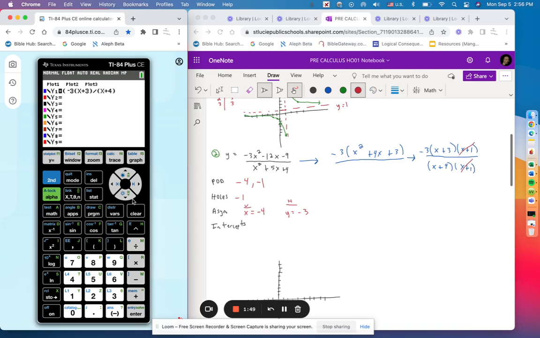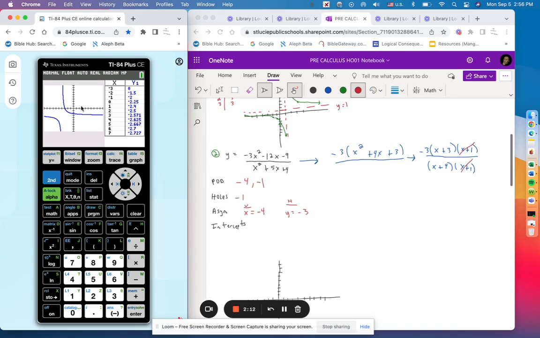Okay, there's my function. Looks good. Make sure. Okay, you know what I missed? I missed a parentheses in the numerator. Good problems. You might do the same. So I'm going to go here, second insert, parentheses. Now the whole numerator is under parentheses. So now I'm going to hit graph, and there's my function.